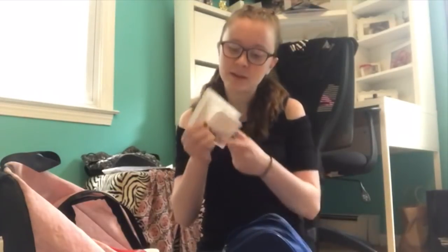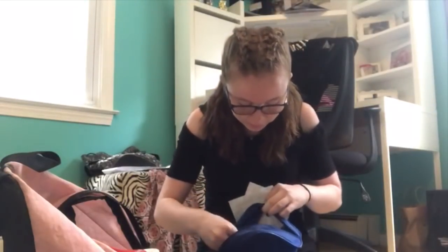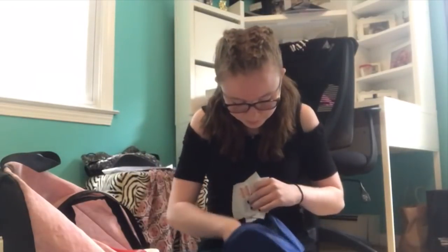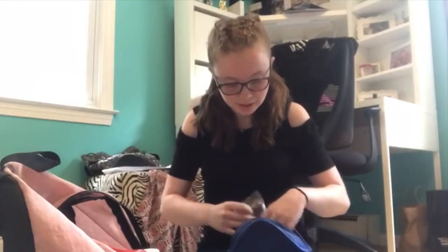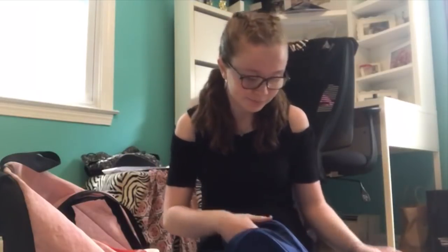And then I got big band-aids, some gauze pads, and I do have mini band-aids, but I don't know if I... here we go. I have mini band-aids in here as well. Some awesome medical tape, it's waterproof tape. And just in case, I have some Tylenol, ibuprofen, and Advil, because our coaches aren't really allowed to give us that kind of stuff.